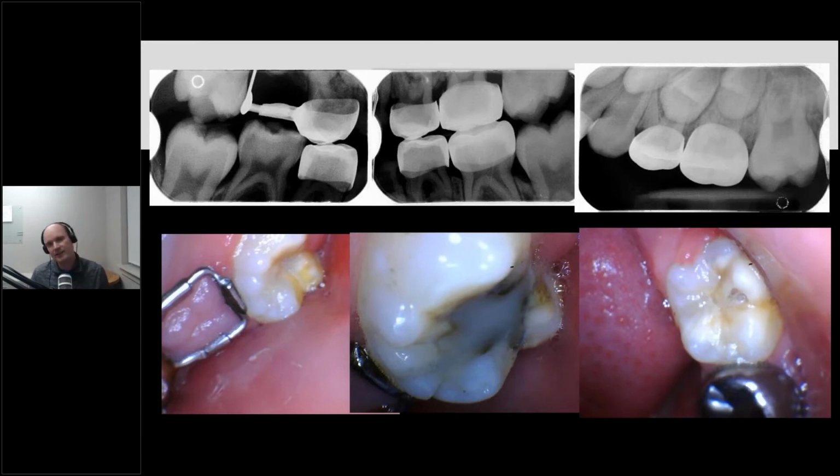The two new products that are out there that could be beneficial, that have not had in-depth studies, are SDF, similar to Riva Star. With that product, you're going to get action on the bacteria and also fluoride uptake and remineralization, and also less post-op sensitivity. That's what it's FDA approved for. So you'll get less of that.